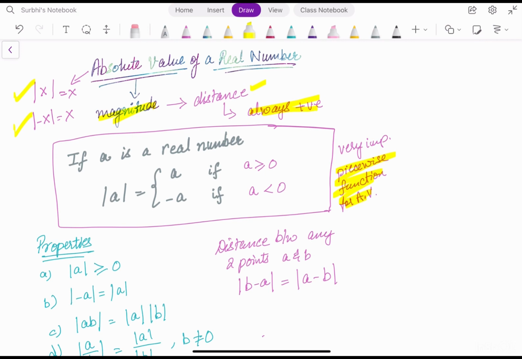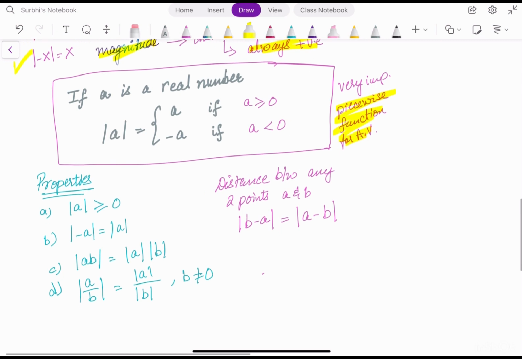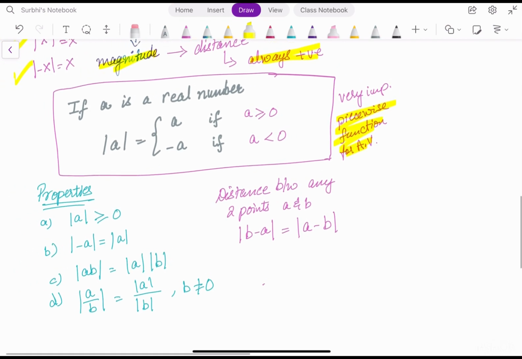So if a is a real number, then the absolute value of a will be a if a is greater than or equal to 0, but it will be written as negative a if a is less than 0. For example, a is -1 or -3, right? But the absolute value of -3 will always be 3. Whatever goes inside the bars will come out positive. So these are the basic properties of absolute value that you should understand.